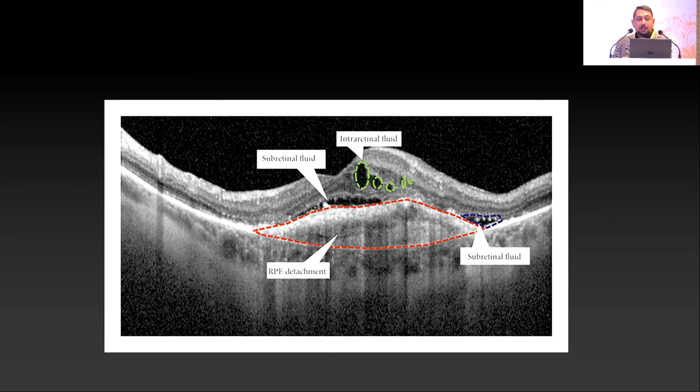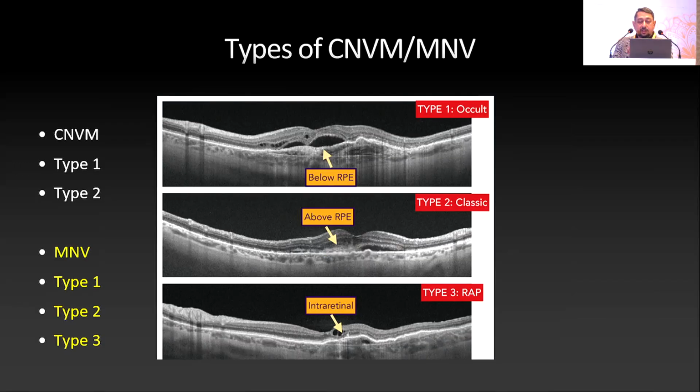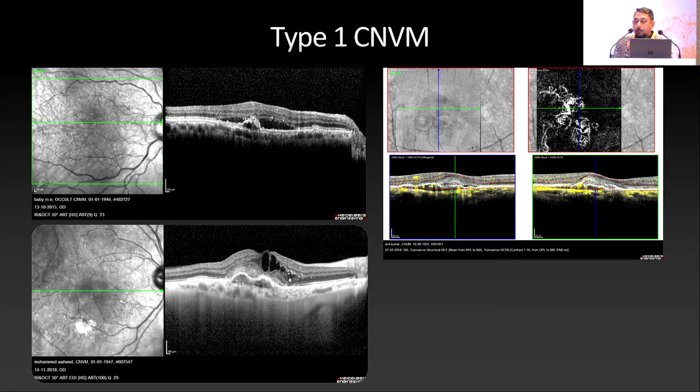In the diagnosis, a typical AMD picture, you have different diagnoses in different layers: above the retina, fluid compartments inside the retina, thickness of the retina, underneath the retina. And we have very simple types of classifications based on OCT about type 1, type 2, and type 3 CNVMs. We'll come to that later. Type 1 is underneath the RPE, very obvious. The changes may be pre-RPE, but the vascularity is underneath the RPE.